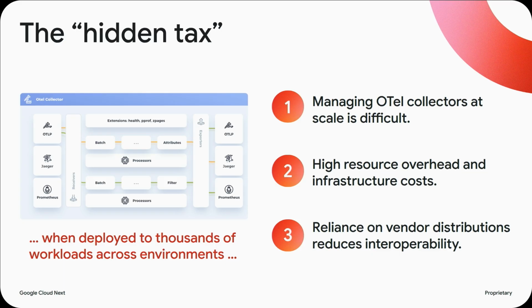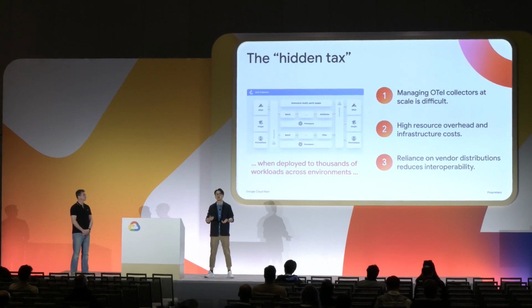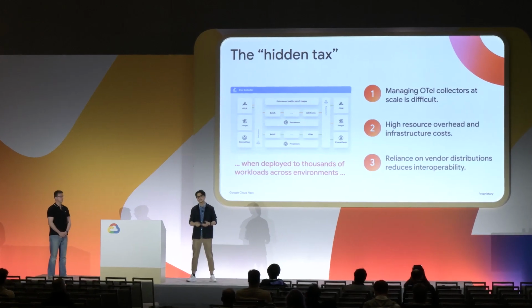So for those who are already working with OpenTelemetry, you are probably familiar with the OTel collector, right? It's a powerhouse. A lot of choices go into it, right? You have different receivers for your different types of data, different processors you can configure so that you can do things like redaction, transformation, and also different exporters so that you can land the data in the right place. And every bit of that power and choice would actually add to your complexity. Now you have to think about things like managing configuration, resource usage, versioning every single node, et cetera. And you have to do that across your entire fleet. So at scale, this kind of work will add a lot of burden or hidden tax that you have to take on when you run OTel. So to understand the specific engineering challenge, let me pass to Philip to tell us more about it.